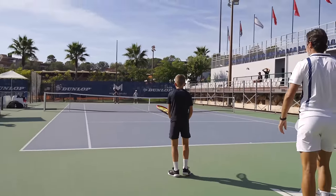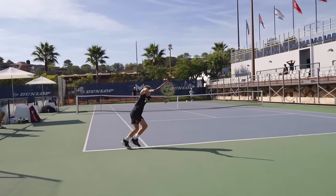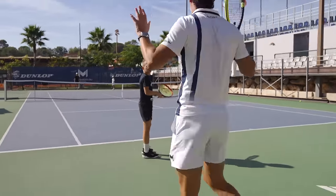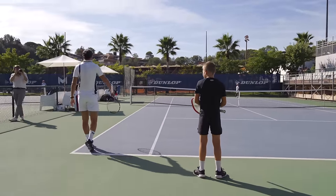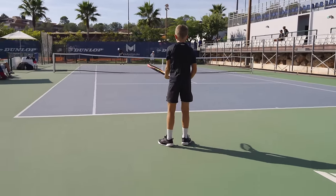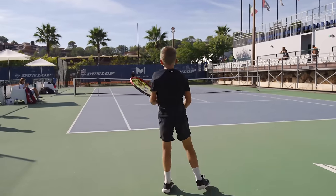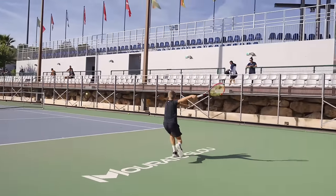Let's go! One, excellent zone. Two, excellent zone. Okay. He didn't open down the line, so he got punished. Sorry, I was counting his, not his. My bad. Good job. Excellent. One. Two.